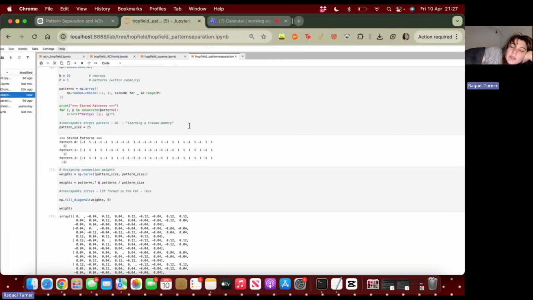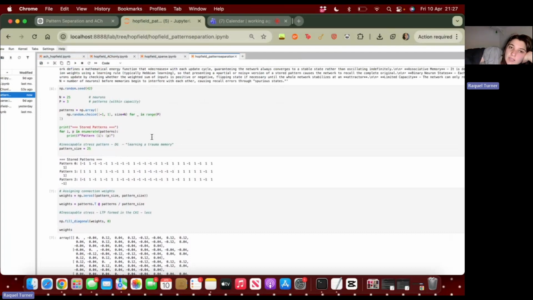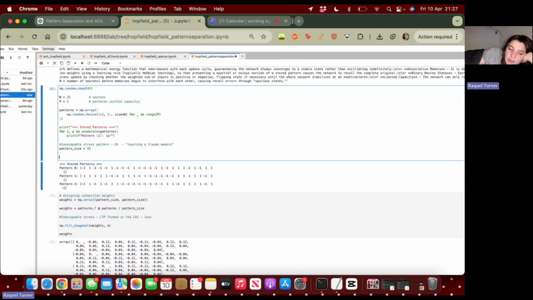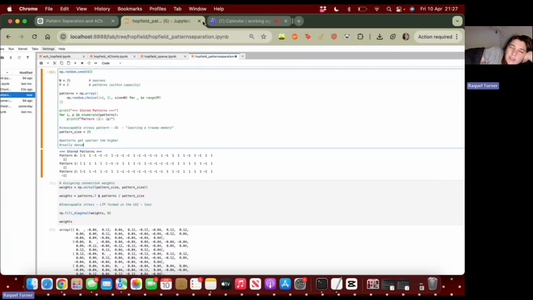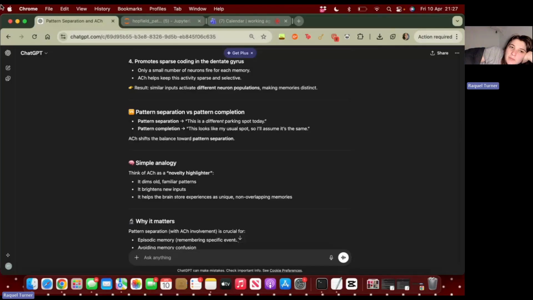I was doing that reading and I was thinking that I could basically implement a thing in the actual patterns and it would change up this part here somehow, where basically if the acetylcholine is up, the initial stored pattern is sparser. That was my initial thought. I'm going to see if that's an appropriate thing, but patterns just get sparser the higher it is. And then if acetylcholine is low, it could just be really dense. I need to figure out how to implement that, but I think that's pretty much all it needs to be. But I might be wrong.